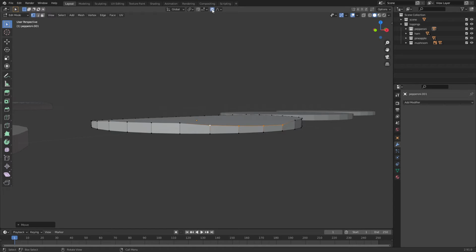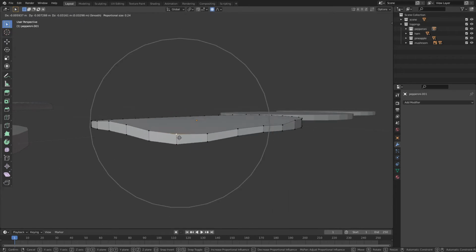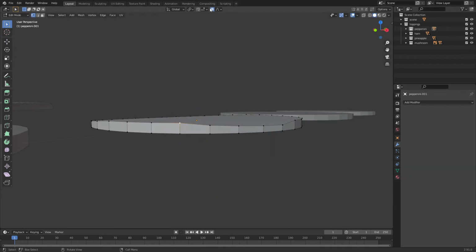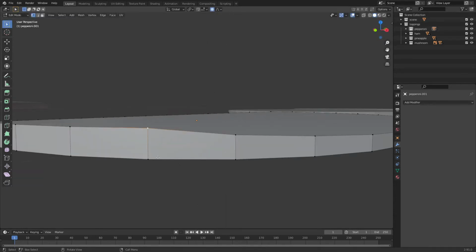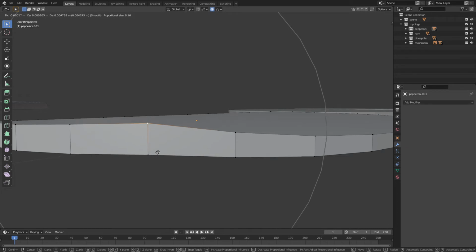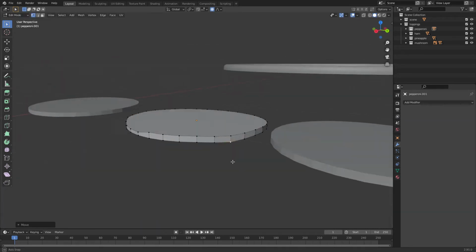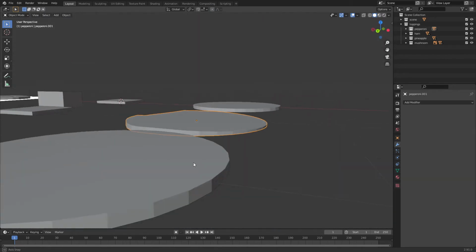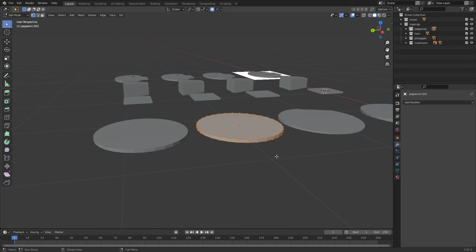And then what you also want to do is up here, click this little button to enable smooth, and then use the scroll wheel to bring it in. Before, if we did this, it drags only that point. If we click that, it drags the points around it. So we press G, scroll wheel in a little bit, and just move it about like that. And now we have a slightly wonky cut piece of pepperoni. Now let's do the same for the other ones.